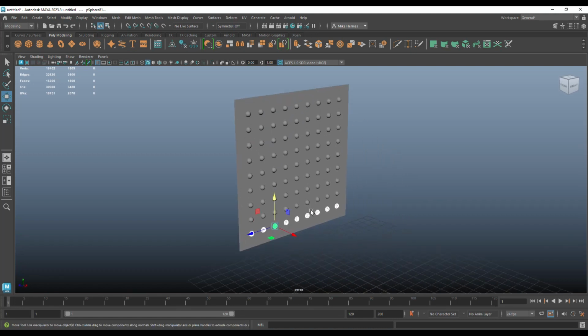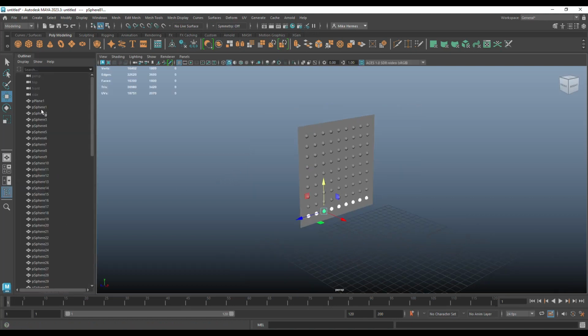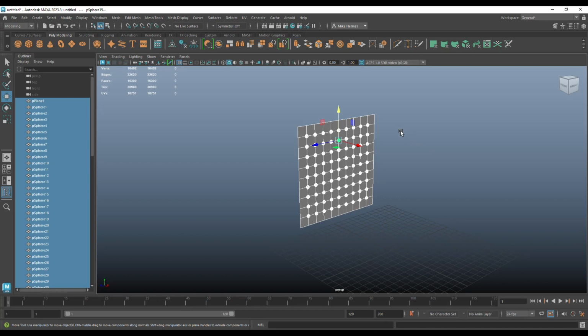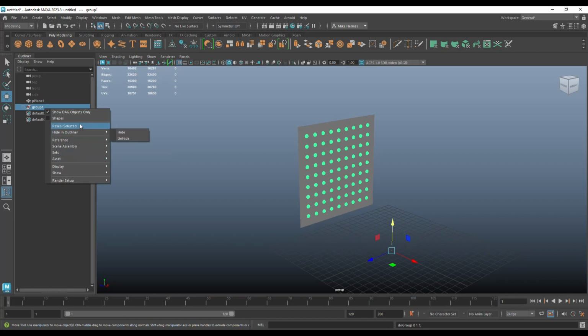Okay, now of course this is a simple plate of steel with some rivets on it, but let's say your rivets are all over the place, right? So what I'm going to do here is I'm going to open my outliner, and here are all my spheres, and they are all rivets, of course, right? What I'm going to do is I'm going to drag select everything, I'm going to deselect my sheet here, and I'm going to group the rivets. So I'm going to hit Control G to group that, which will give me group one. I'm going to right click, I'm going to go to, should be able to rename that. I can double click on it, that helps as well.